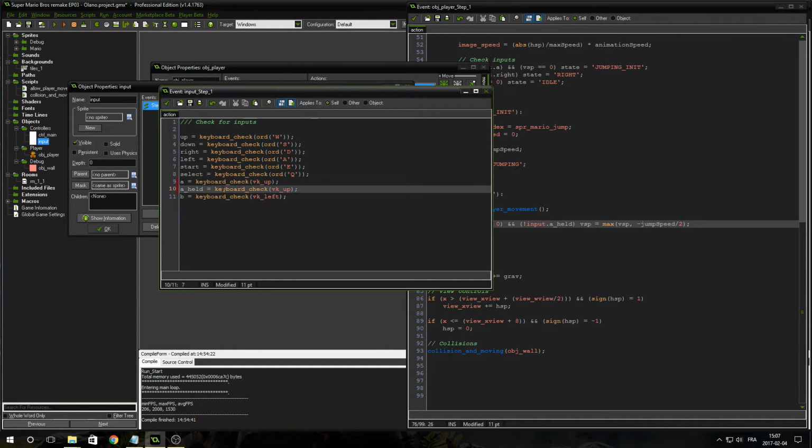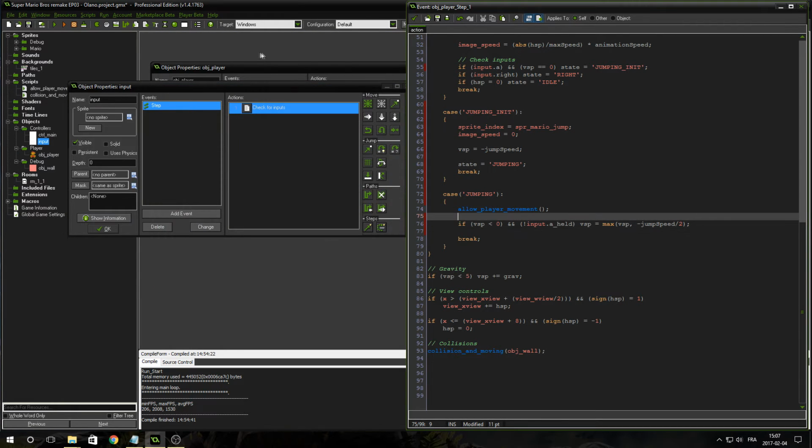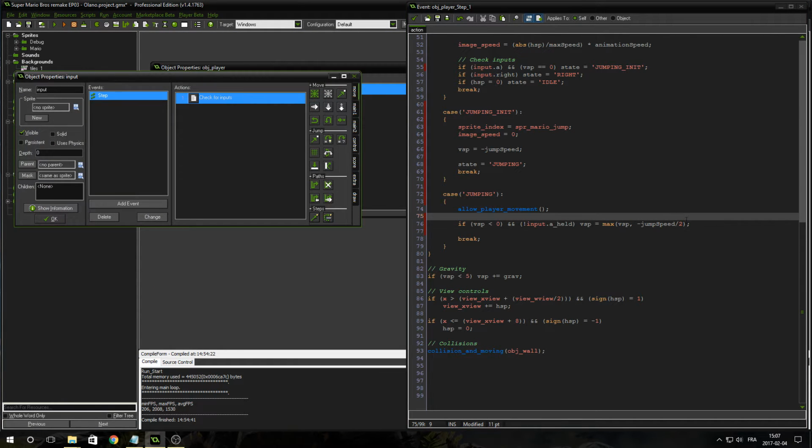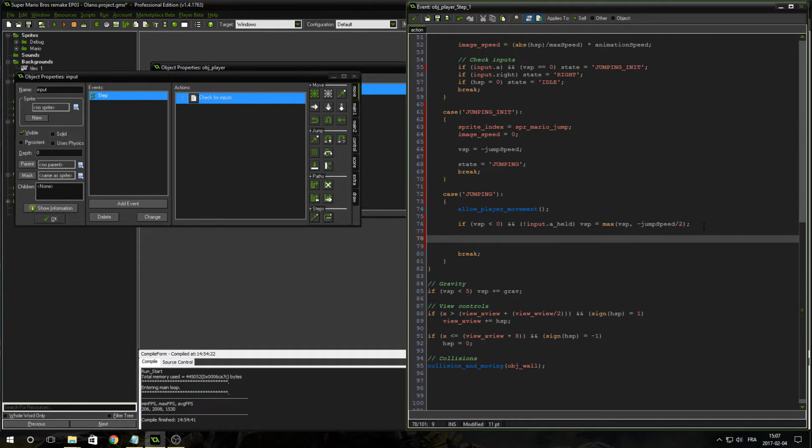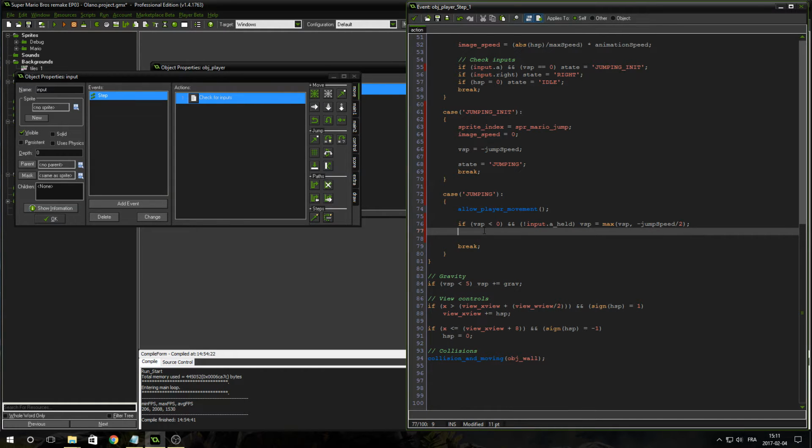And instead of only keyboard check, we're going to change the A to keyboard check pressed. And that's about it. All right, now we have the line of code that makes us stop jumping when we release the A button.